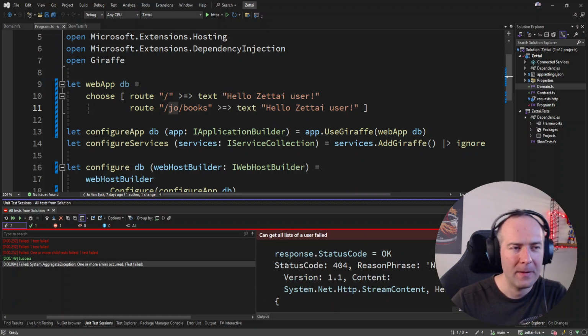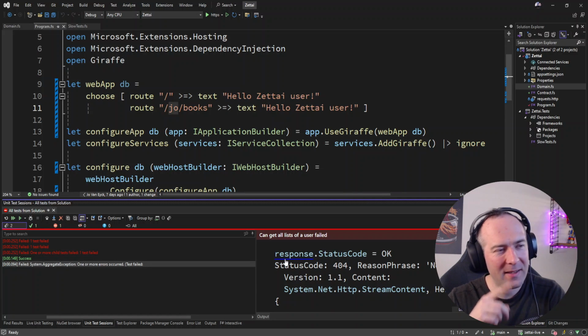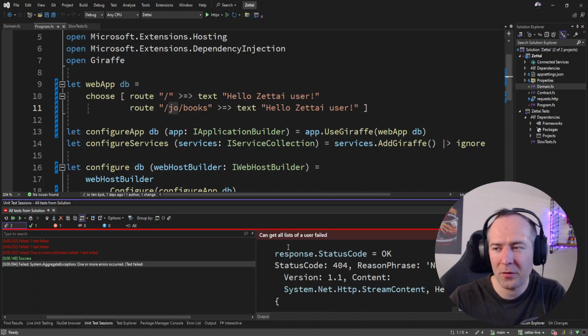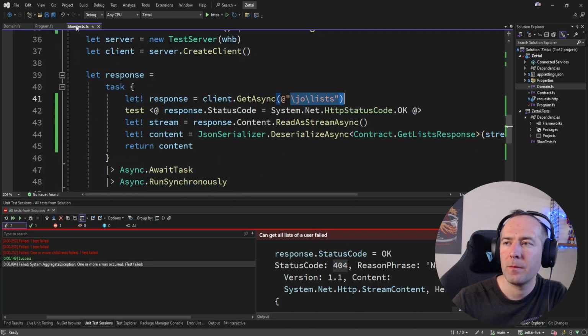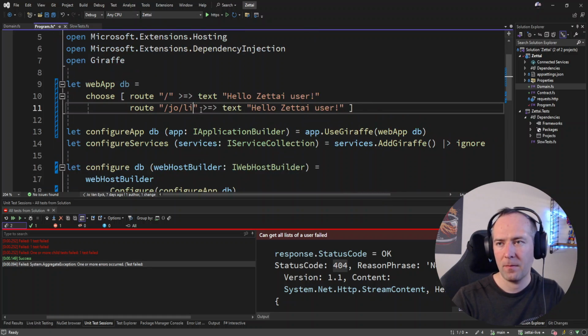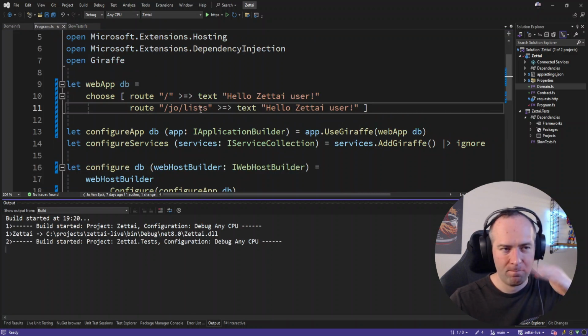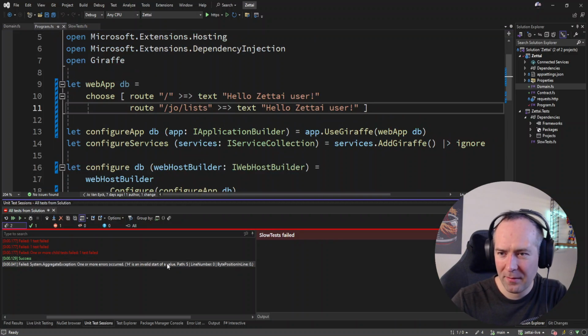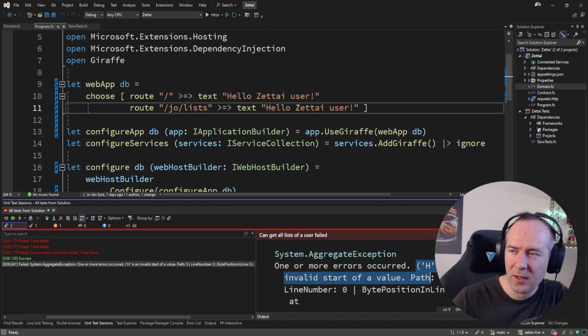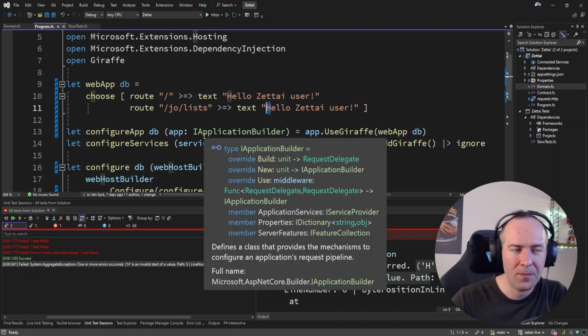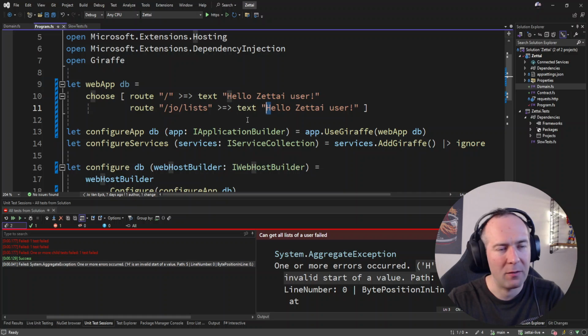That's actually, I was calling my shots here. I was expecting HTTP 200 at least, and it's still saying no. Oh, it's /yo/list, of course. Does the forward backward slash matter? Yeah, so it's saying H is an invalid start of a value. I'm guessing it's this H, so I'm guessing we're hitting our endpoint.